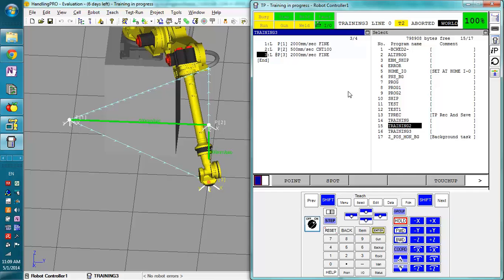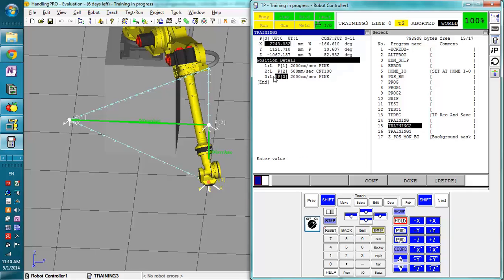The next topic I'd like to cover is position data. Now, each position here has position data. If you go to the position number right there, you can press position right here and see its position data. This shows the X, Y, and Z value and the yaw, pitch, and roll of this position. So this information is very helpful, and it does allow you to modify it in this way.